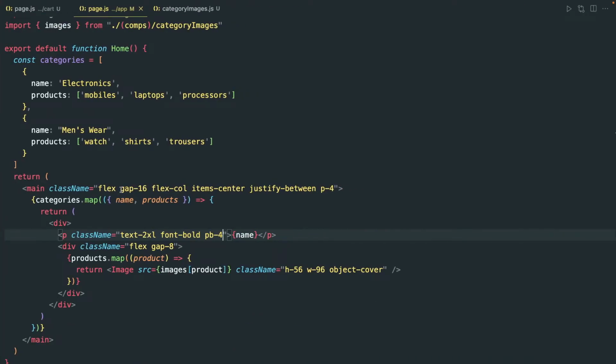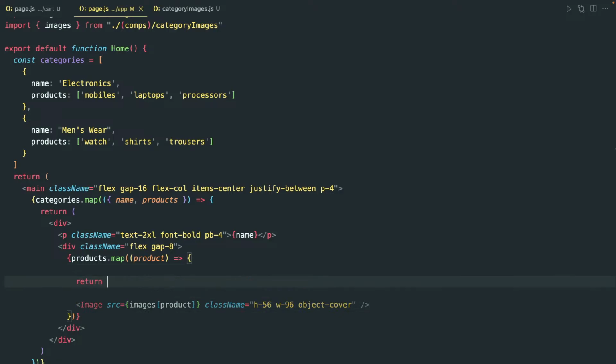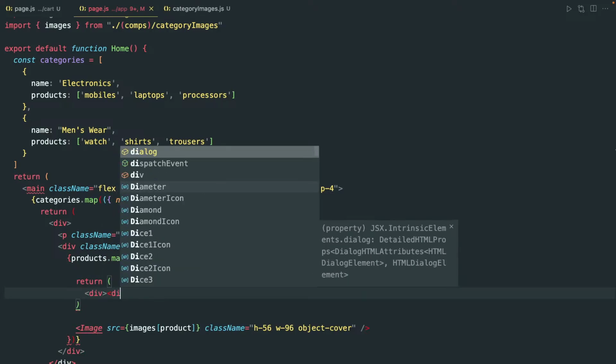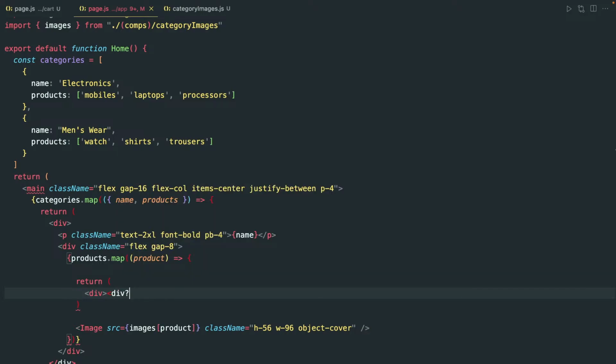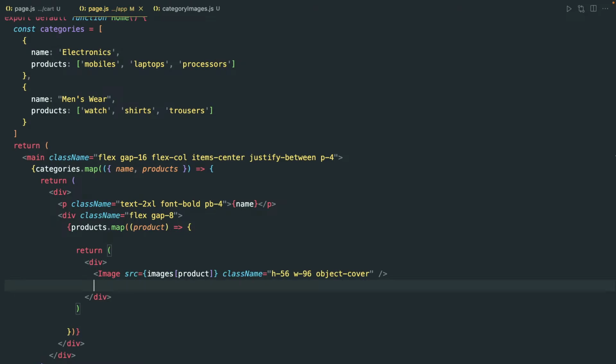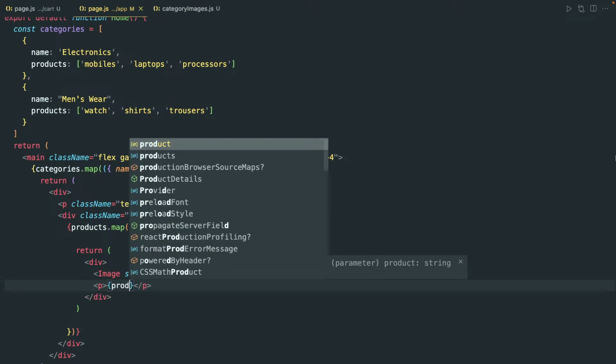Then I need to give it a name. Just below this there should be the name of the product. Actually, not the name, I can simply write product here.